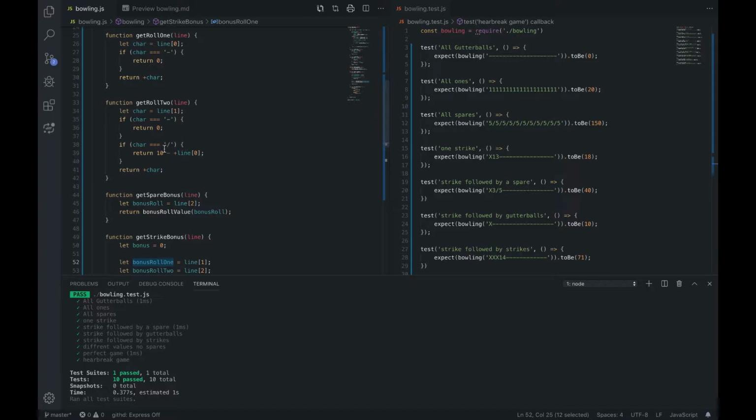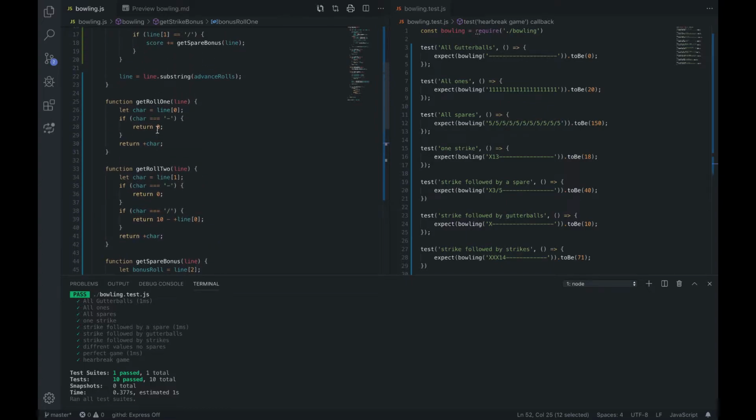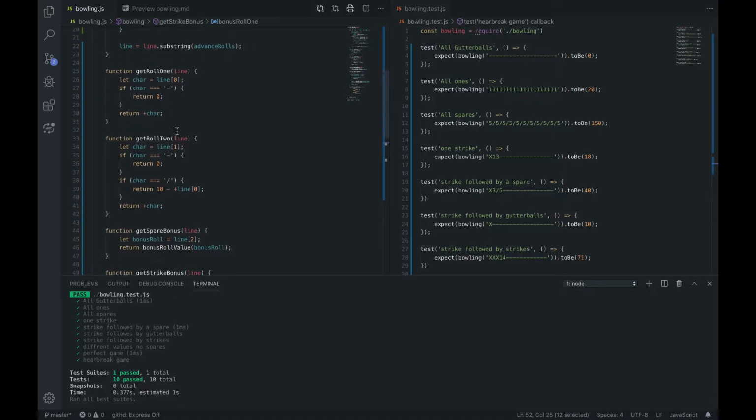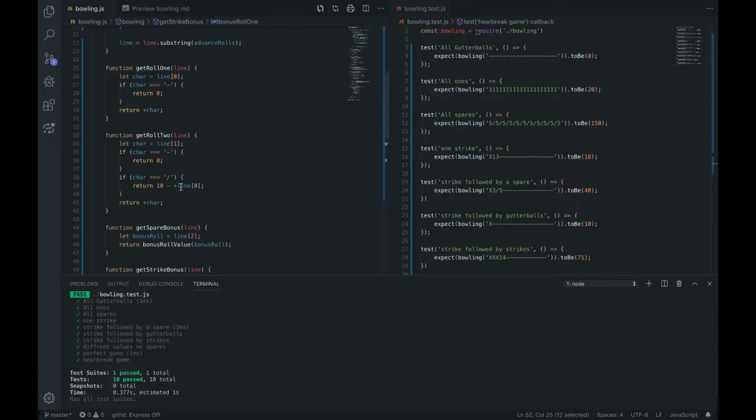Oh, this isn't bonus roll. This is the previous frame. So maybe that's what it meant. Not that you had to look at the previous frame, but value, character. Maybe I transcribed that text wrong. So yeah, maybe we should pull that down to a value called previous roll, current roll. Let's go ahead and make that change now.